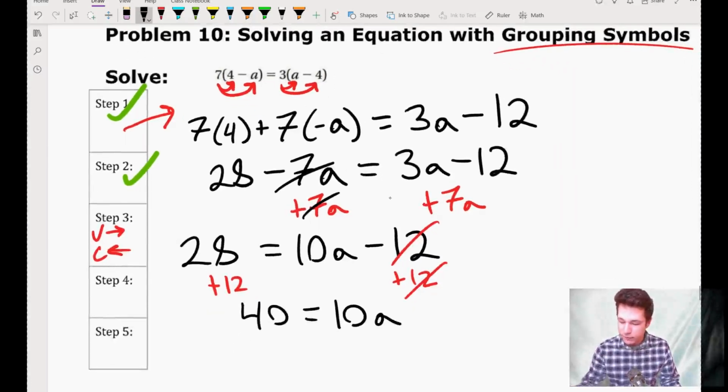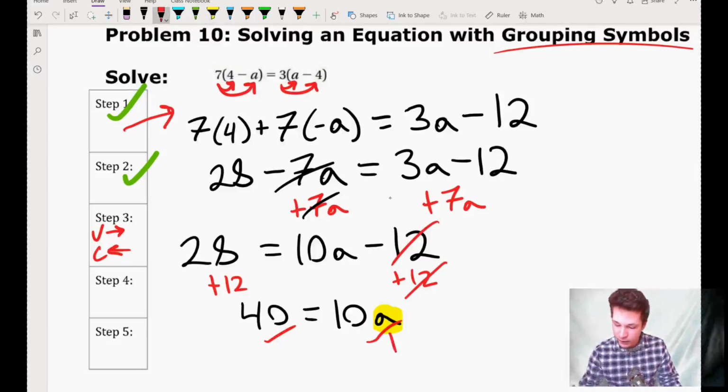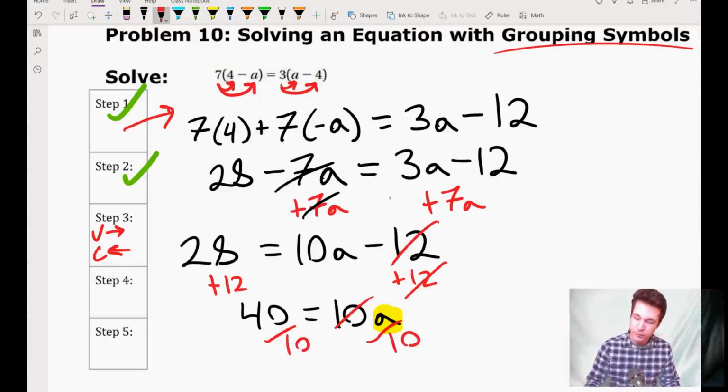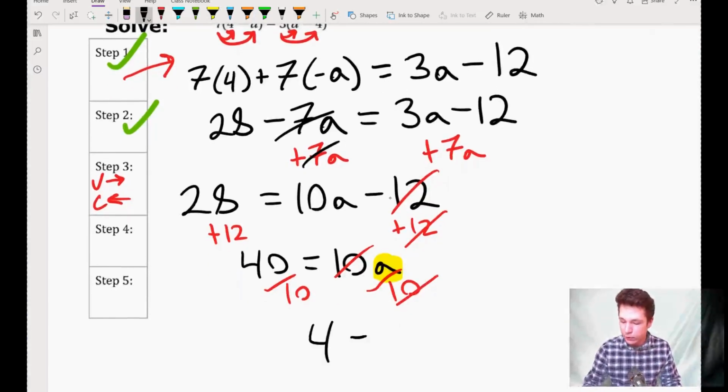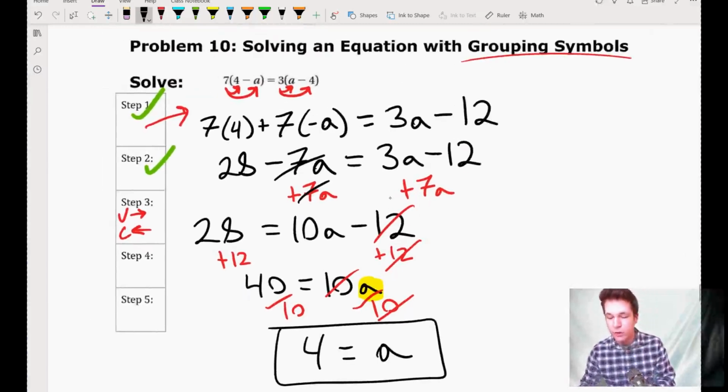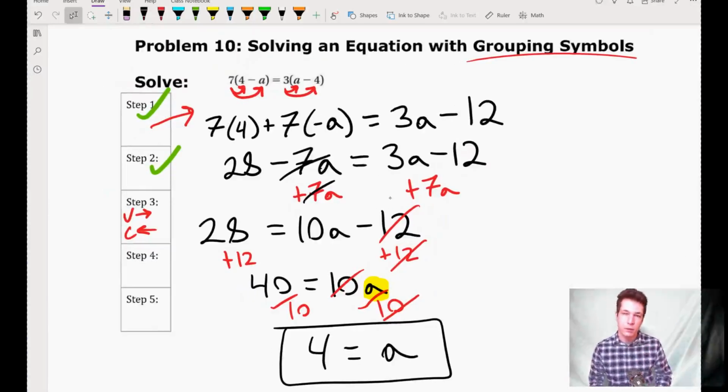We need to finish off step 4 here by dividing once again. So divide both sides by 10. It's going to be 10 because remember what we're trying to do here. We're trying to isolate the variable, and this time we put the variable on the right, and that's fine. Divide both sides by 10. Cancel that 10 on the right. 40 divided by 10 is 4. And on this side, we're just left with a, our answer. All you have to do is check this answer in the problem above, and you'll know you're right. Feel free to do that on your own, because I'm moving on.